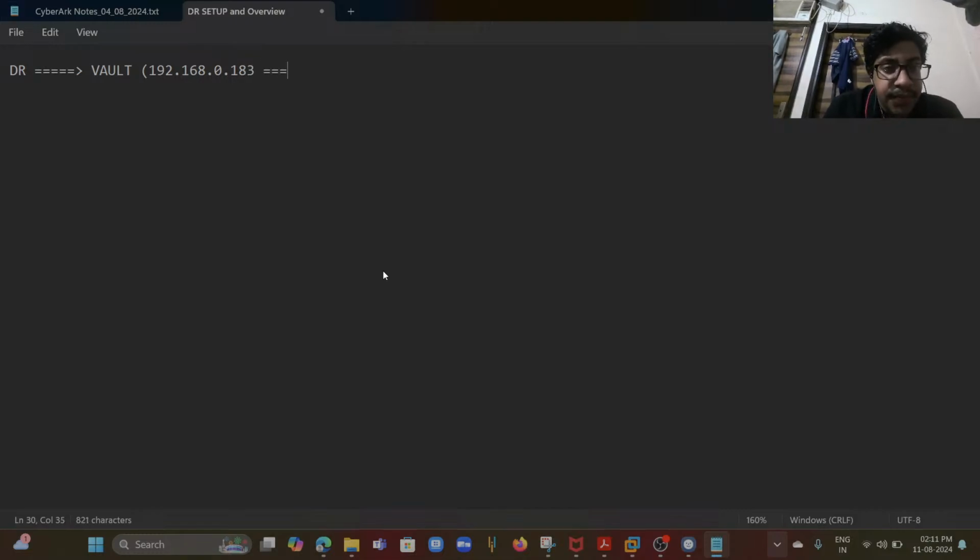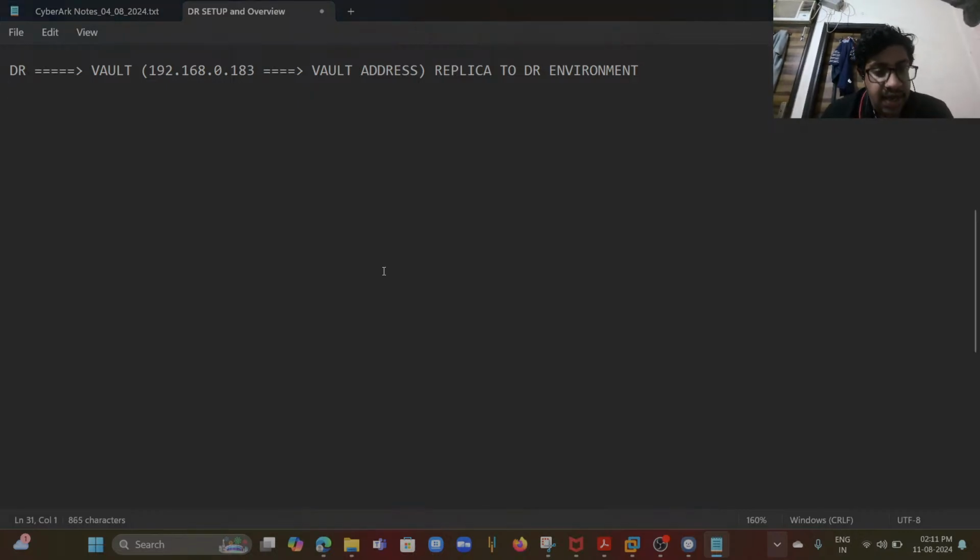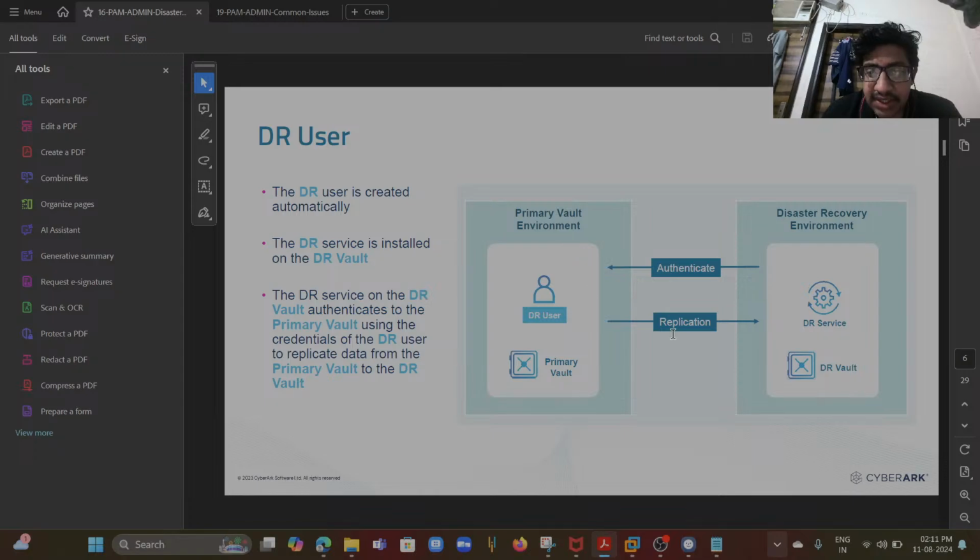This is pointing to the vault address, and it is the replica to DR.